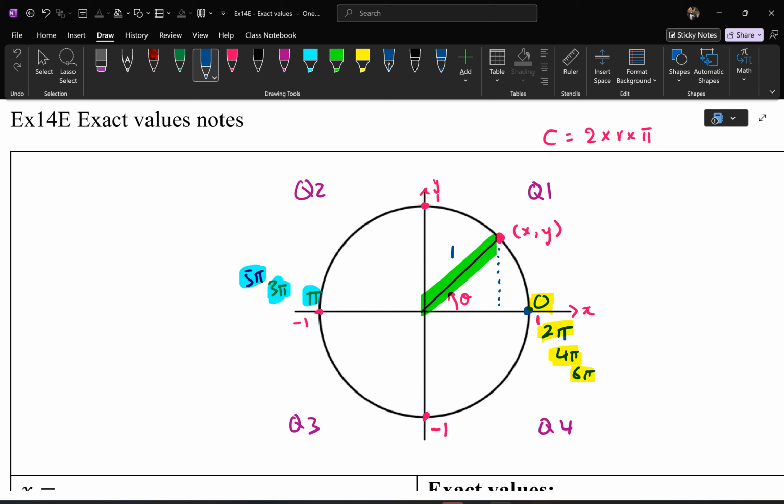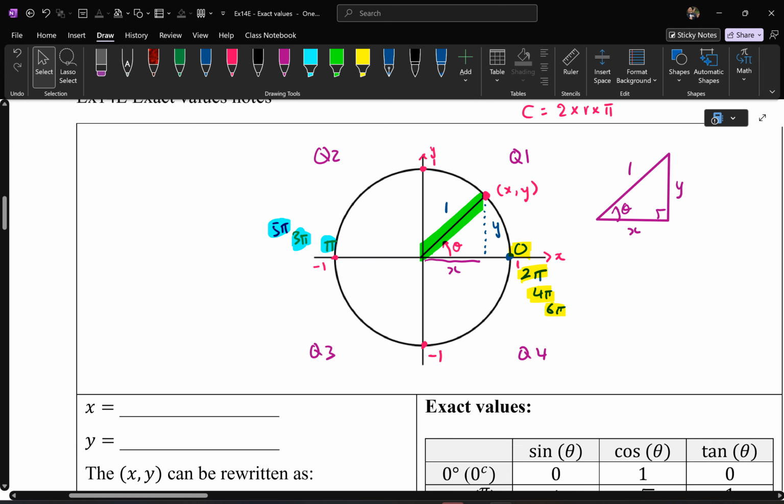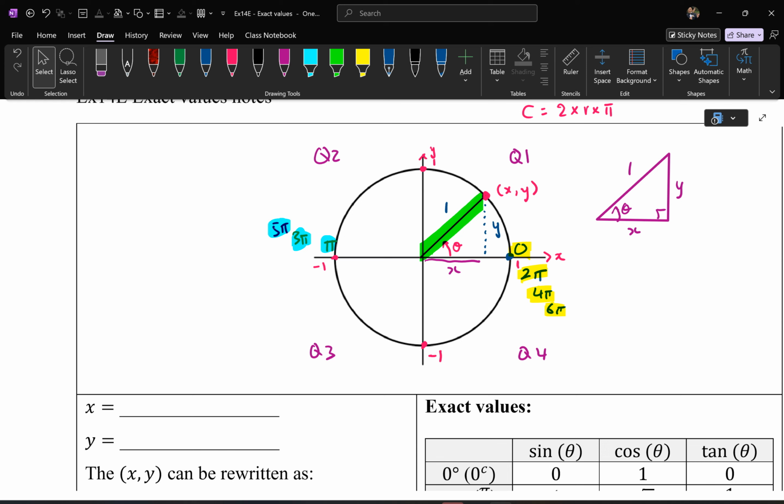And notice that when I draw a vertical line down, this is your y coordinate. That's how high you go versus how far you go. So if I draw the triangle out, you get a right angle triangle. This is y, theta, x, and 1. And then from there, we use SOHCAHTOA that you learnt in year 9 to remind ourselves what x and y are equal to. I showed you yesterday what x and y equal. What does x equal again? Can I please have Artie? What's x equal to?